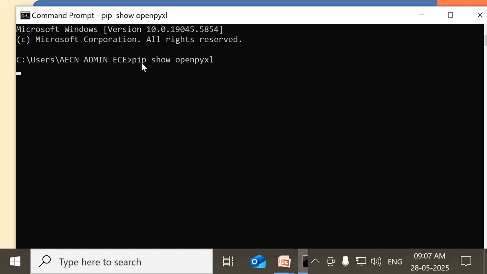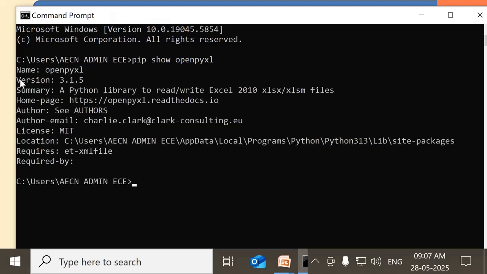Wait a minute. Now you can see the version of the Openpyxl package. The name of the package or library is Openpyxl, and the version is 3.1.5.